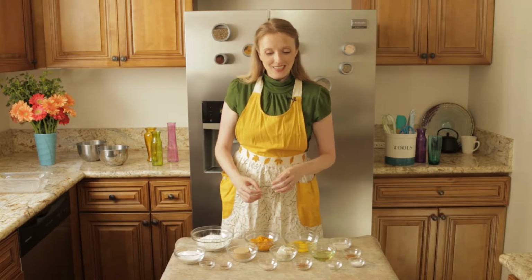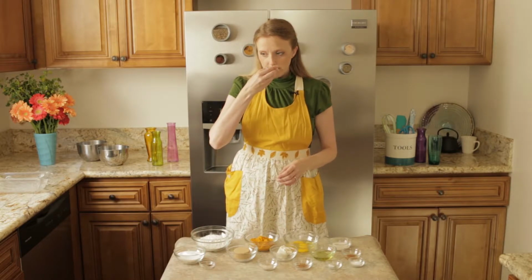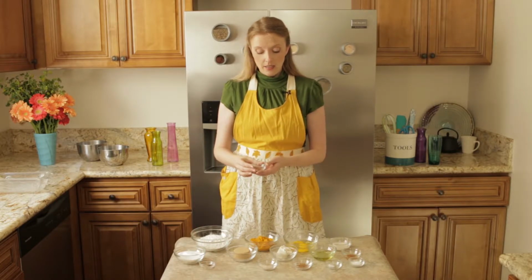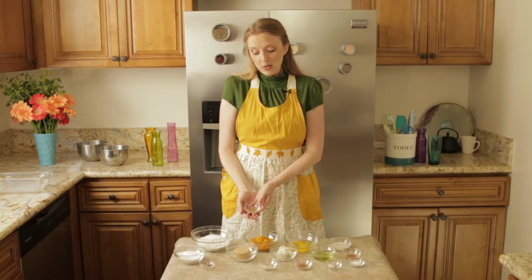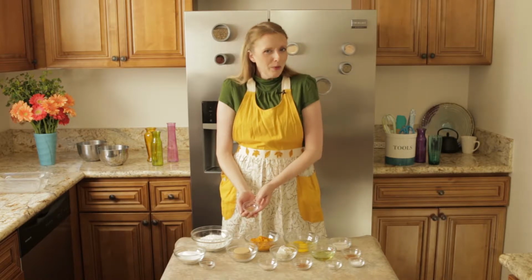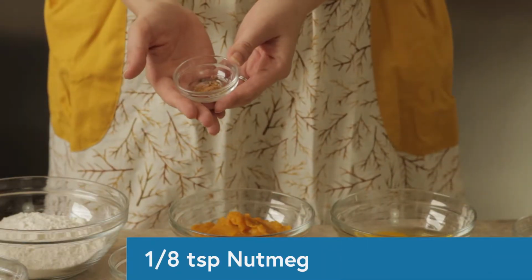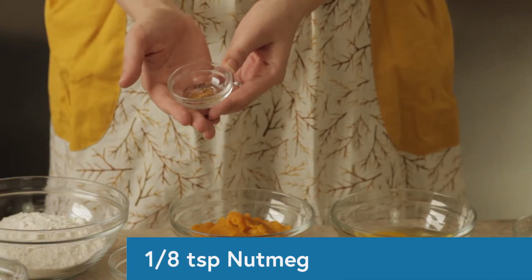Okay, and then we want the nutmeg, which also has a very distinct taste. And I really like it. It smells different than what it tastes like to me, I guess, but I love the taste. So you want 1/8 teaspoon of nutmeg. Yes, I said 1/8 teaspoon.